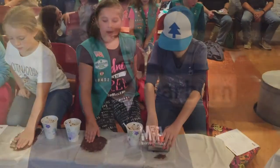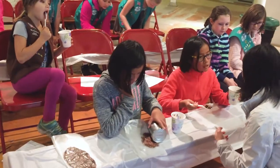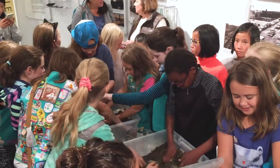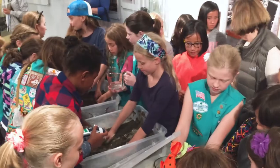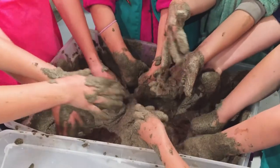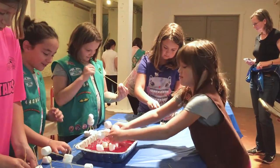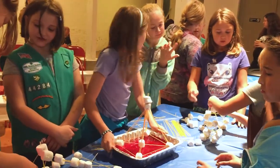We were trying to inspire the next generation of engineers, so we would do a bunch of different activities. We did asphalt cookies — making a chocolate no-bake cookie so they learn how real asphalt is made. We also did some activities with the project itself. Bertha uses different soil conditioners that are similar to household products, like shaving cream foam or soap, so we had the kids mix those conditioners in bins of sand with water. We also did jello earthquakes, creating marshmallow toothpick structures to withstand a jello earthquake.